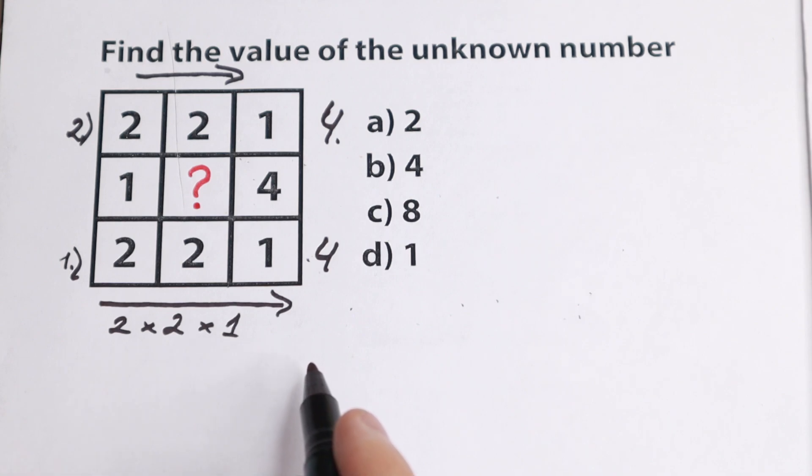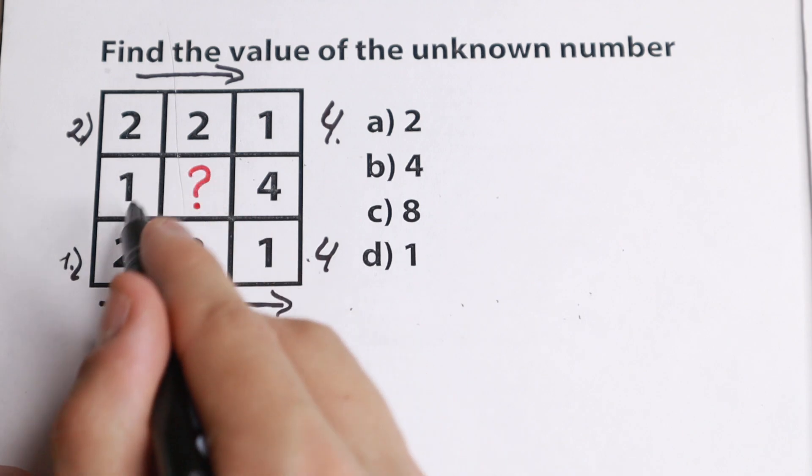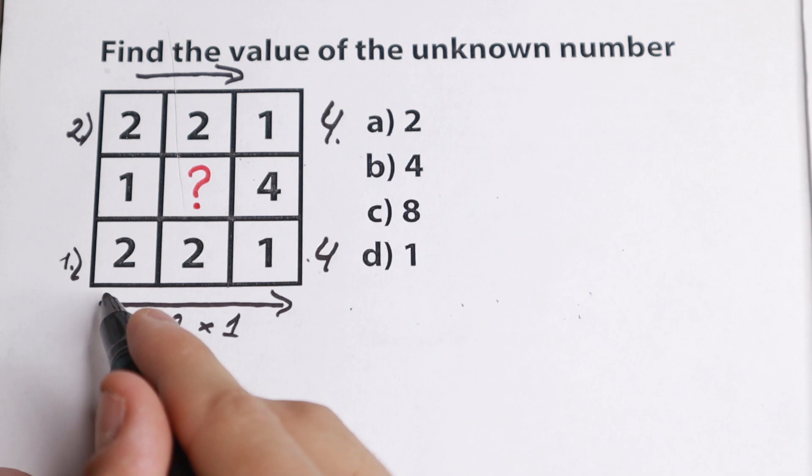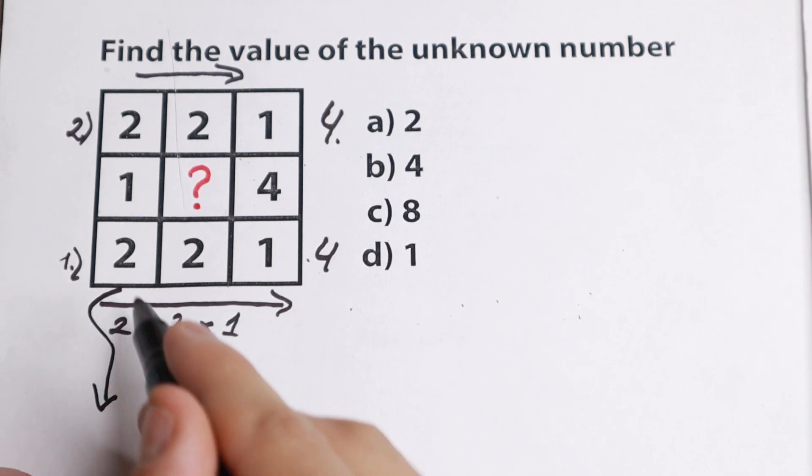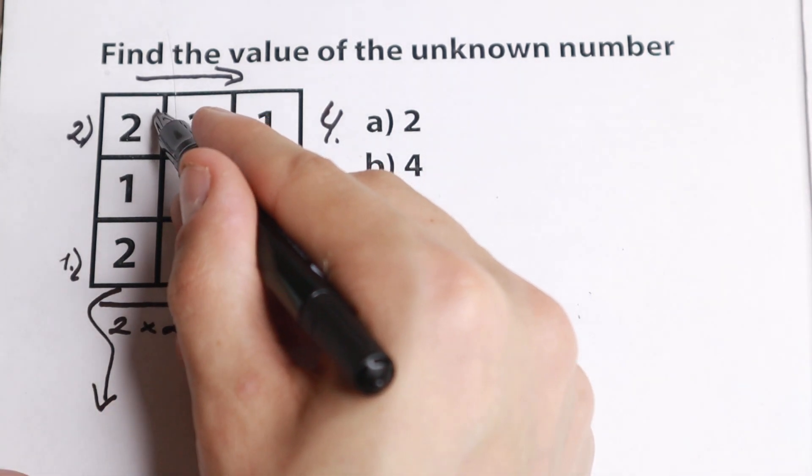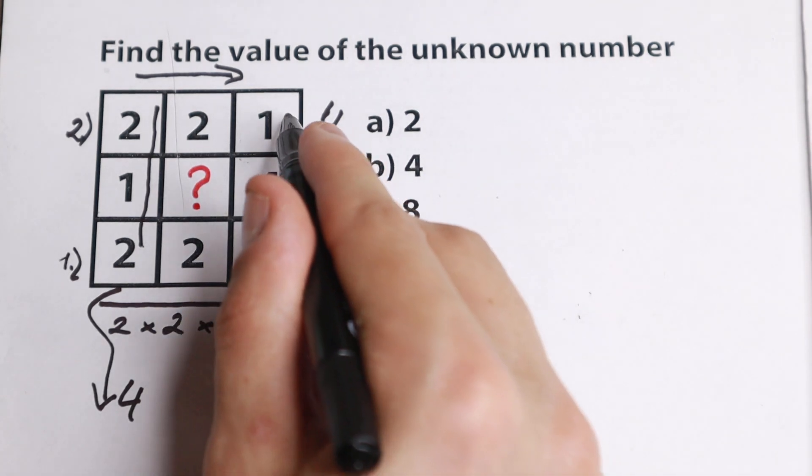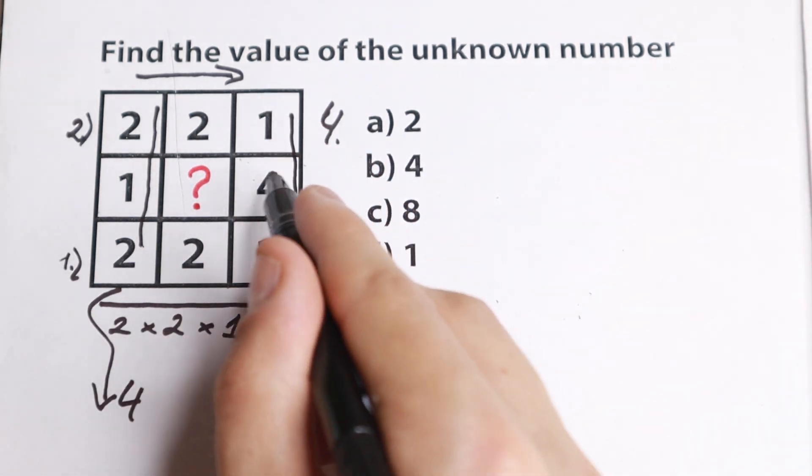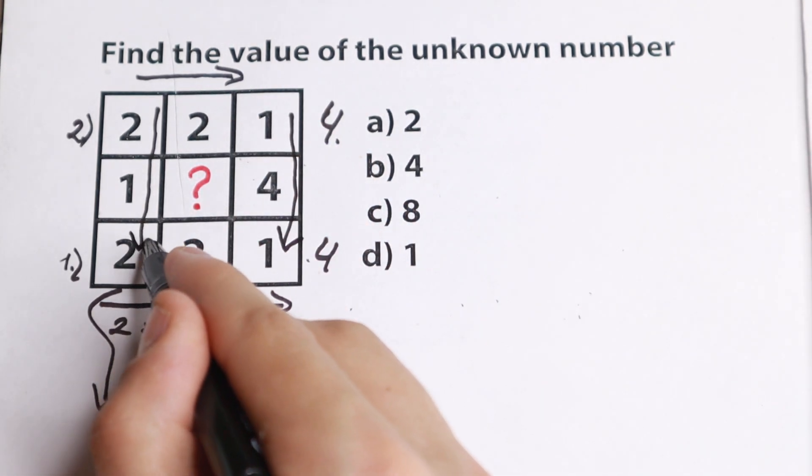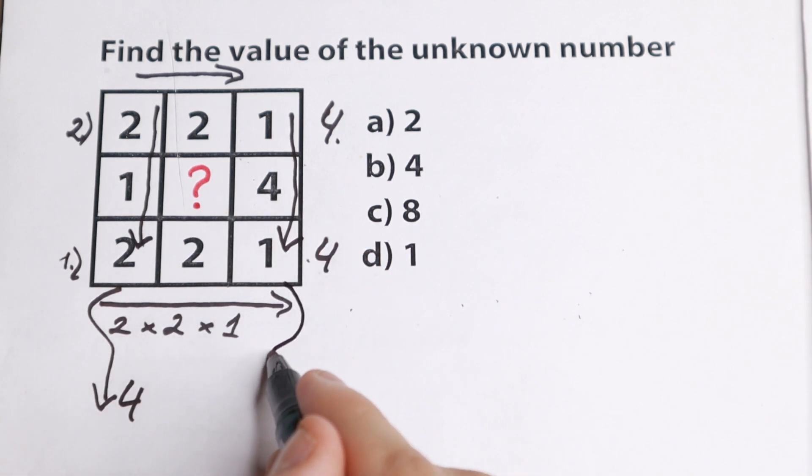But if we go further, I think you can see right now that if we go further, for example not in horizontal but vertical, we will have our vertical. If we multiply this 2 times 1 times 2, we will have 4. And let's go right here our vertical: we will have 1 times 4 times 1. So if we multiply it in a vertical way we will have 4 as well.